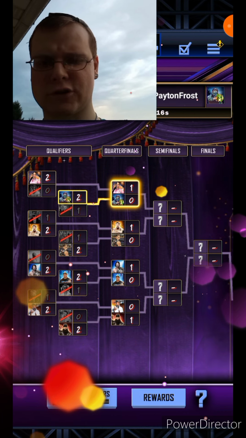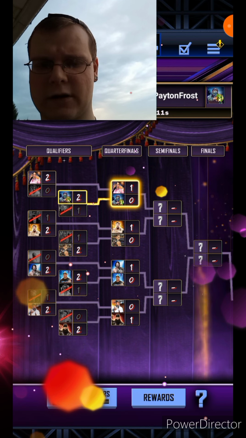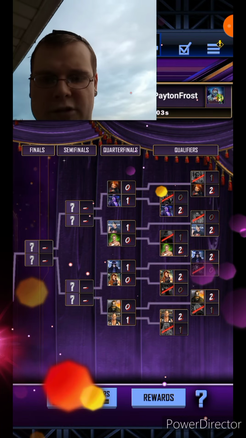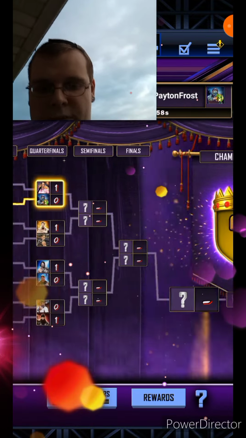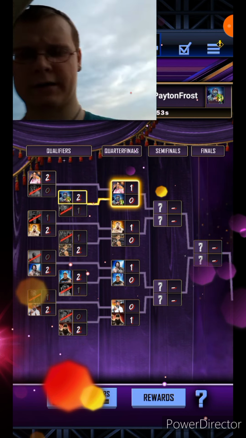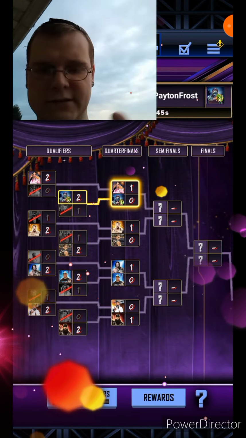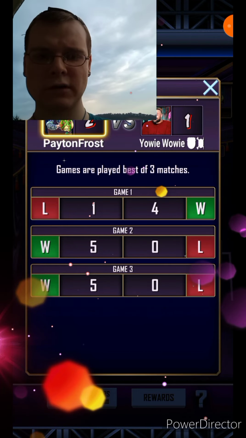So here are your qualifiers, quarterfinals, semifinals, and then finals. And then here's your opponents. You have pretty much all the opponents on your left side that you're facing, and then on the right side, and then here's the middle for the two that are going to be facing for the championship. So I believe this is game one. I believe there are five matches in total. Games are played best of five. There are five matches in total per round.